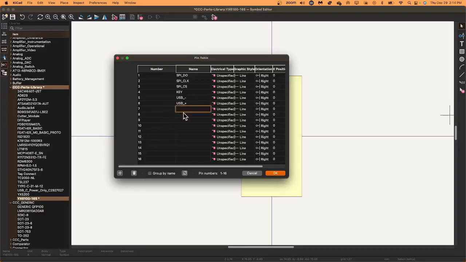And then 7 is just labeled as decoupling. So I'm going to leave that blank for now, and I'm going to check my reference documents to see what I actually want to put there. It could just be decoupling. It could be an audio decoupling. So VDDIO, that's a 3.3 volt output that the chip itself generates to power the USB.